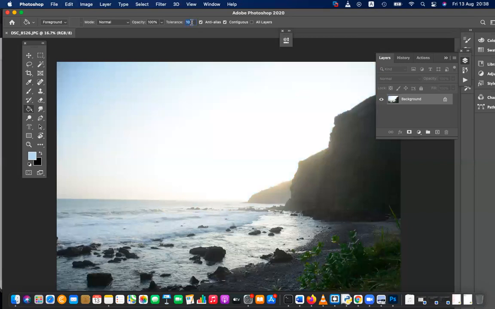If tolerance is somewhere like 50, it will even fill the ocean more than expected. So you have to select a tolerance value that matches your image. Let's say 24 in my case, I think it's somewhat optimal, right? Or let's say 20.